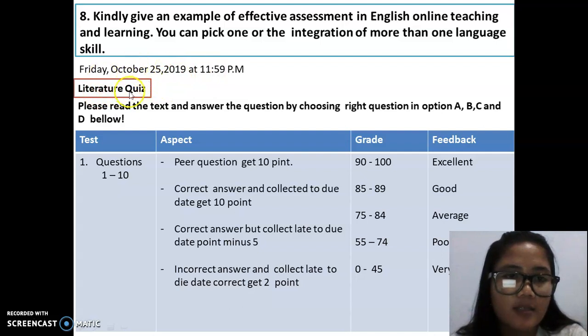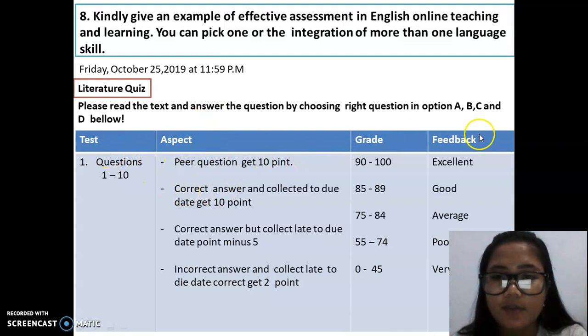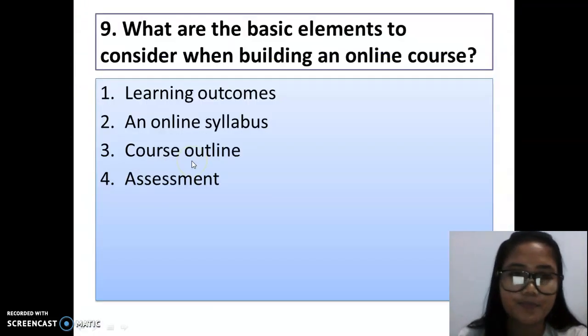This is the quiz, and then please read the text. This is the instruction, and this is the aspect, test, and the grade, feedback. For example, if a student gets a 90, he gets 90 until 100. The feedback is excellent.